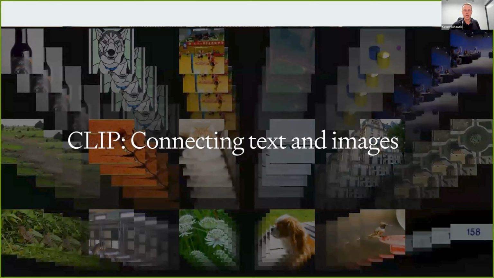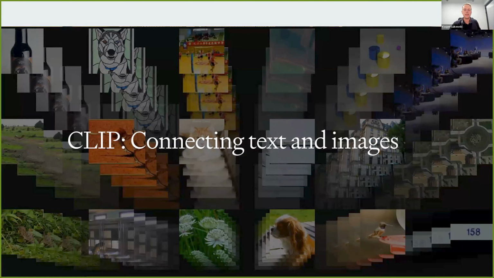CLIP, which has already been mentioned in one of the previous talks at least, is an OpenAI model that is capable of encoding text and images into the same vector space. And that has pretty useful properties. First of all, you can enable reverse image search because you don't really need to use the text modality at all. That also gives you the advantage of enabling semantic search over text queries using the same model. And that's pretty interesting.